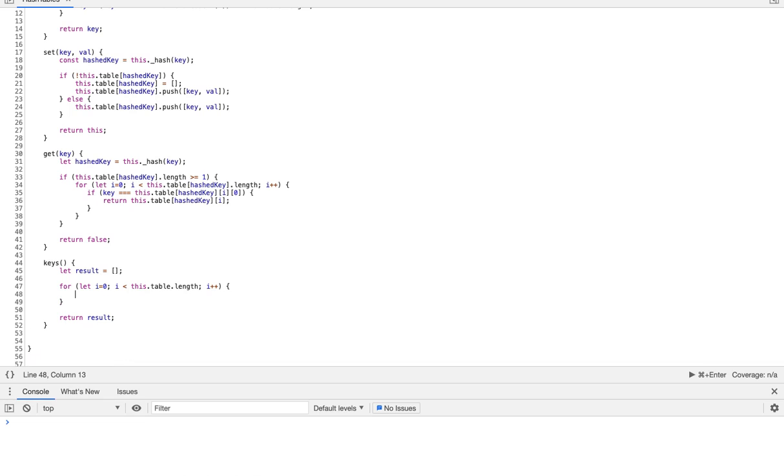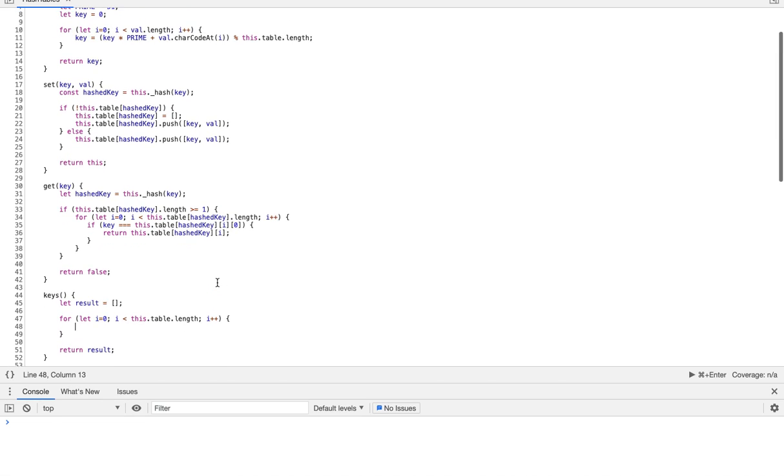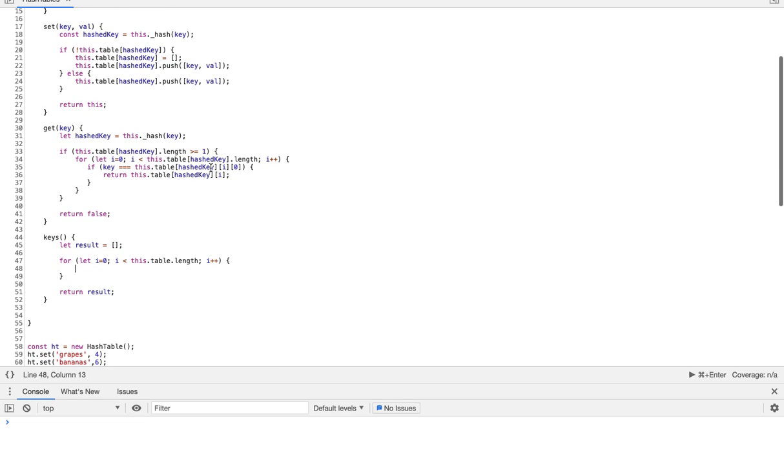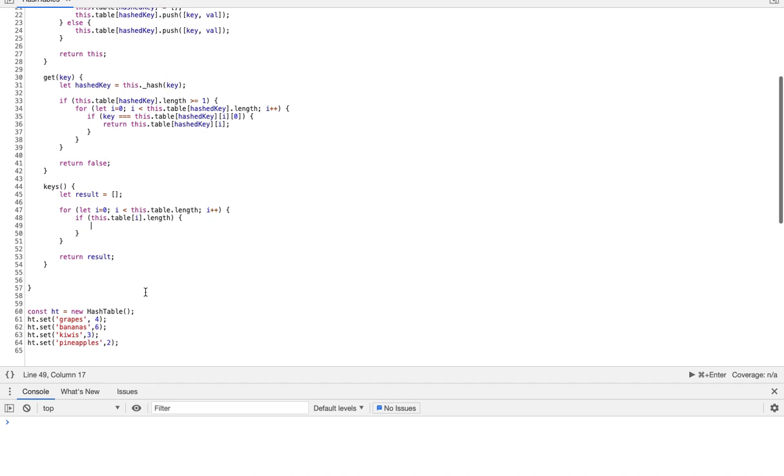Next, we're going to check if this.table[i].length, then enter this block of code here.